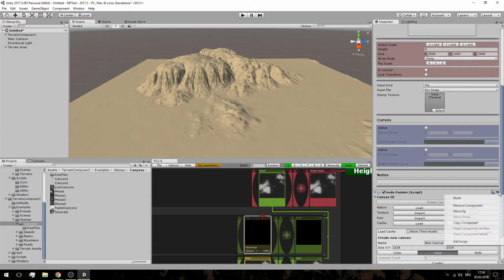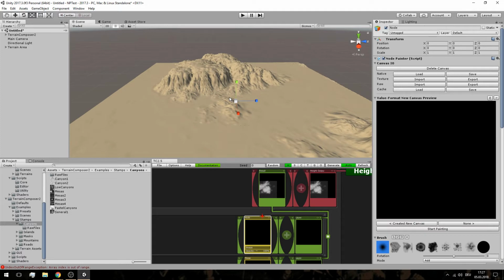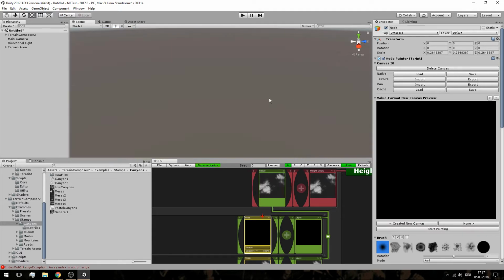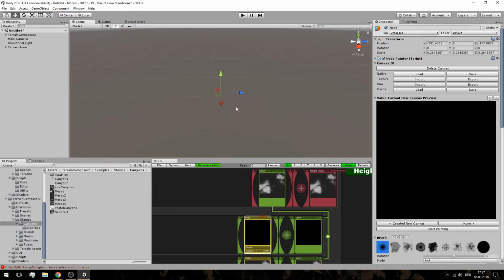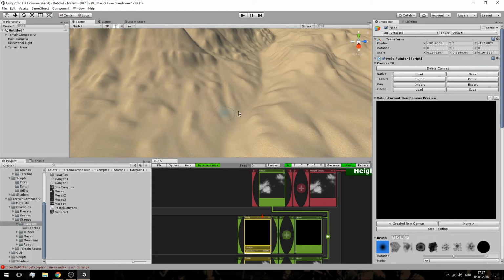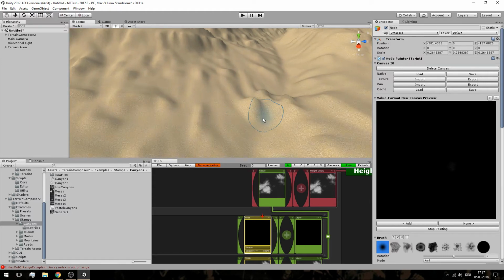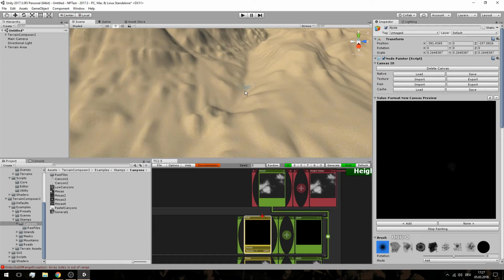Basically, if you now want to create a node painter, make it small. What you can do now is, of course, paint, and it will work. But what you cannot do is subtract from the terrain. That's because what you have here is black, and it won't go blacker than black. So you can't subtract from the existing height. These two problems we want to solve today.